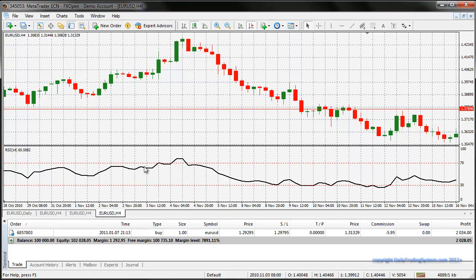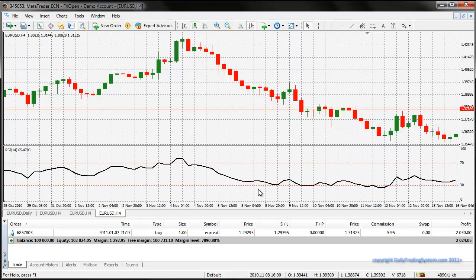As you can see, as it penetrates the top, what we're looking for is for it to start to penetrate below this 70 line and then go short. Short is basically favoring the bears, or favoring the downwards motion, or a decrease in price.